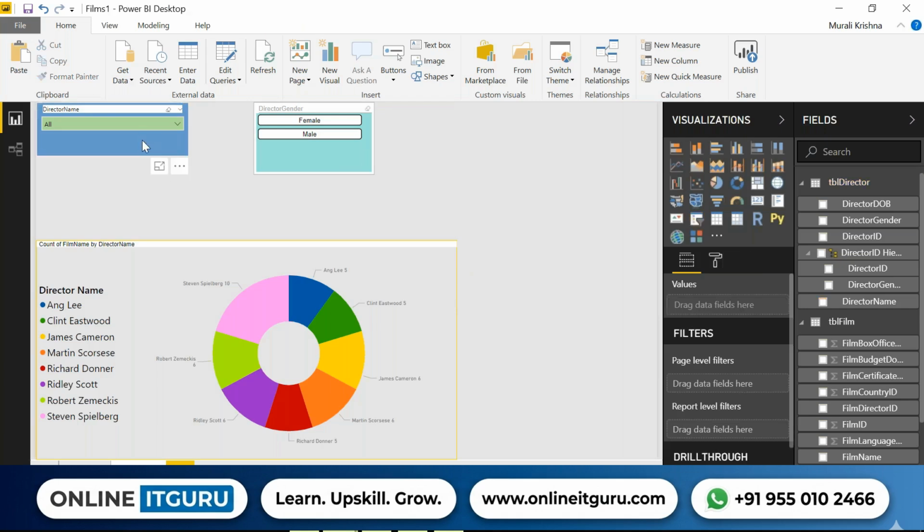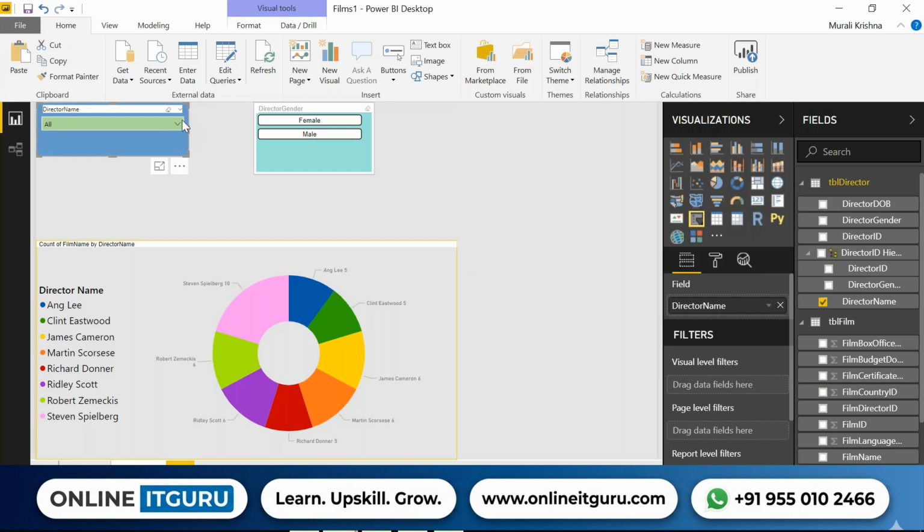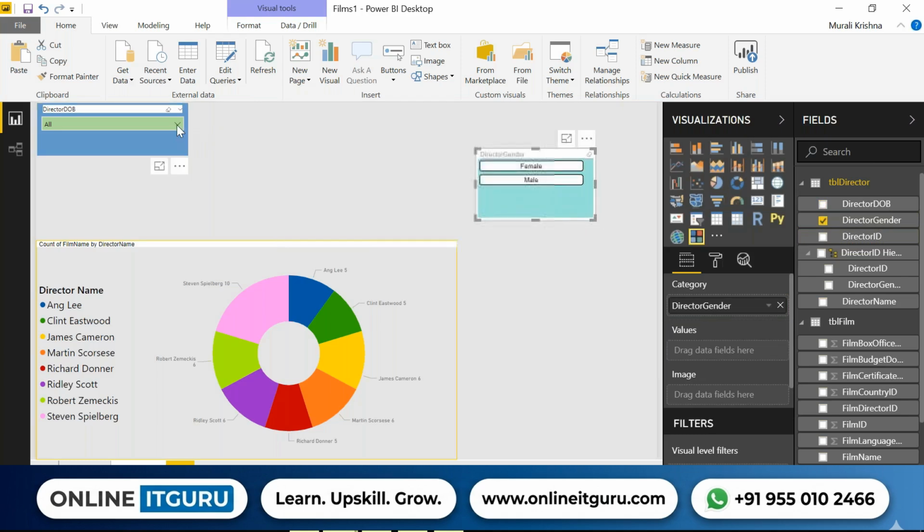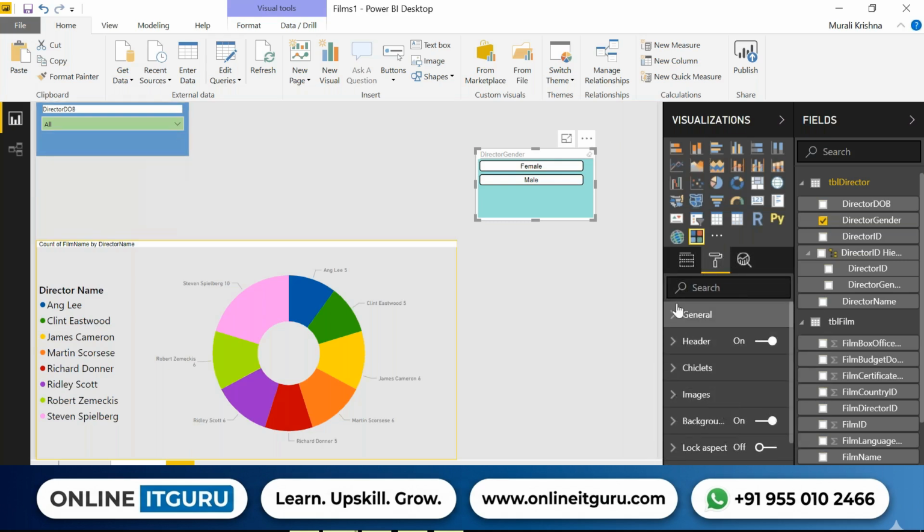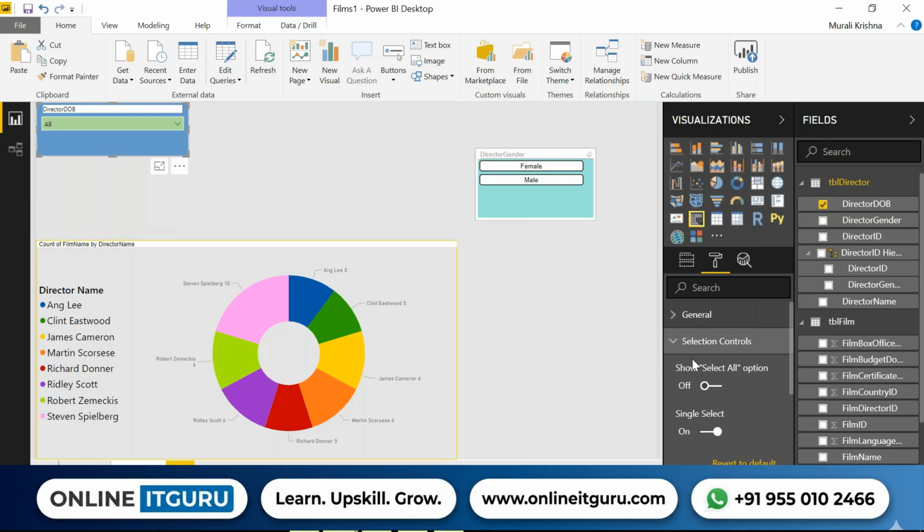This is how the filter looks when we use any data values. But if you use any date column, let me take the date. Now you can see the date can be displayed like this, or if you go to this, you can have a date range here.